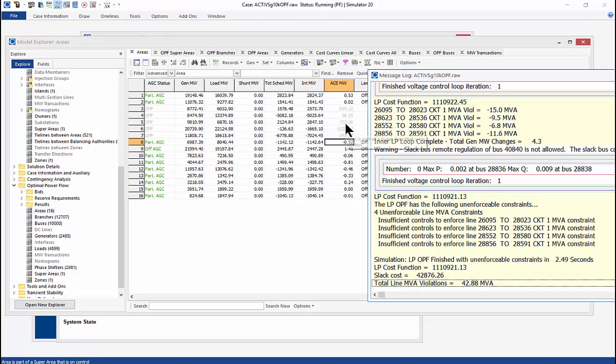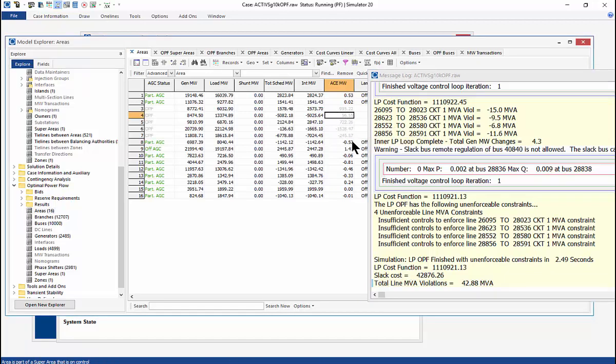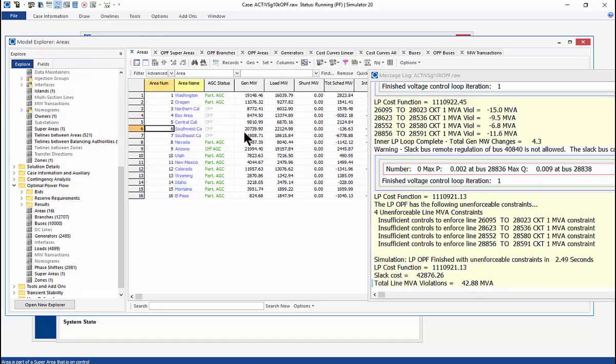And you can see that the ACE values do move quite a bit. Some areas with heavy load and not much generation available, like Southwest California, became a net importer.